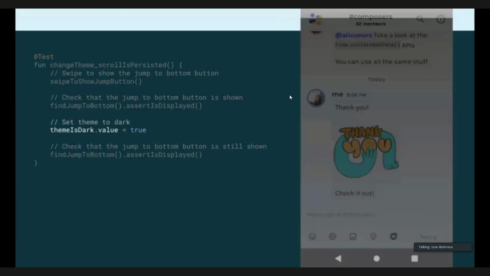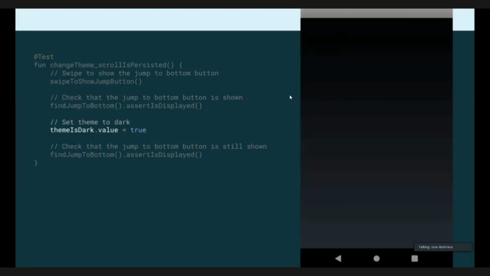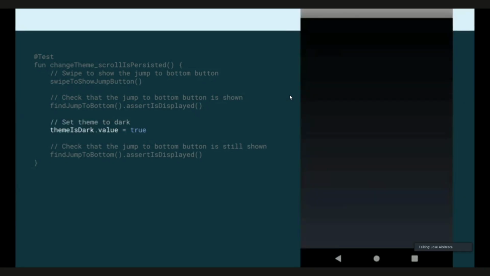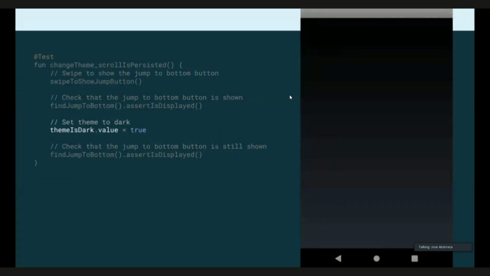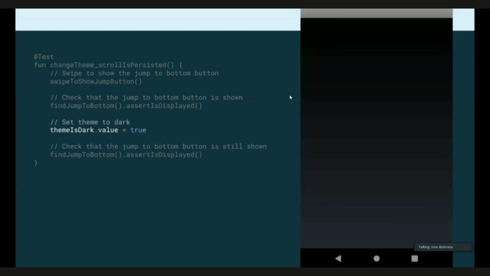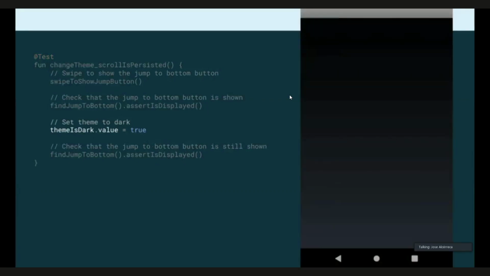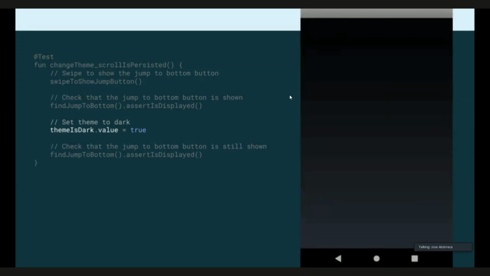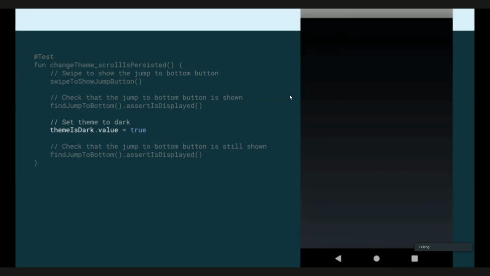We're not testing that the theme has the correct colors or anything like that. We're just testing that the state is correctly persisted. And as you can see, we didn't need to add any synchronization calls. When we mutate the value, a recomposition is triggered. And recomposition is already synchronized with tests, so you don't have to worry about it. Can you imagine what it would take to do this in the view world, changing the theme to dark in the middle of a test?